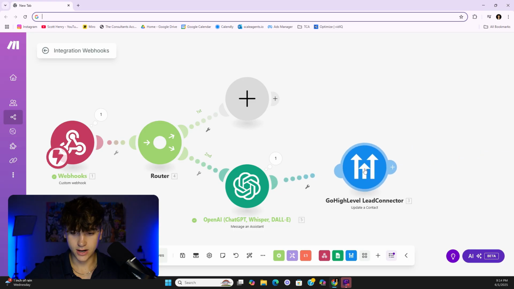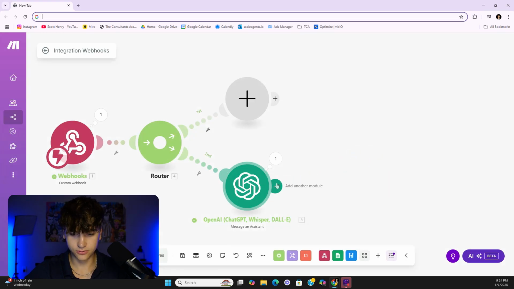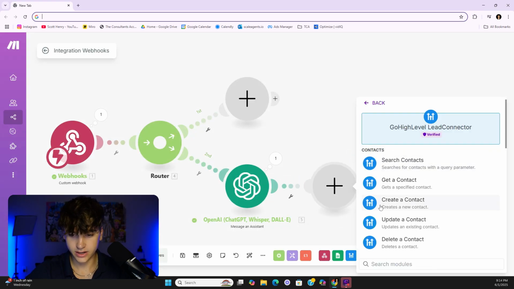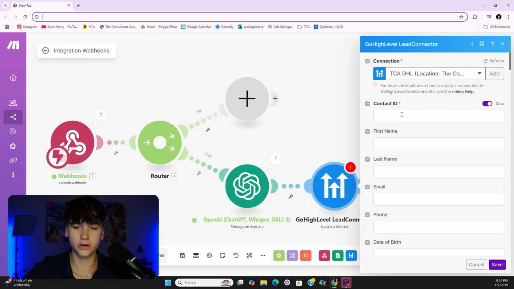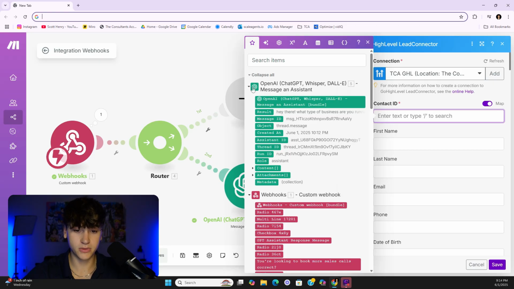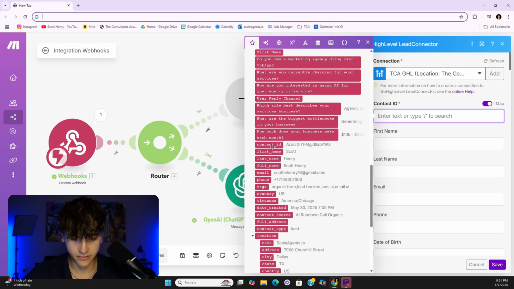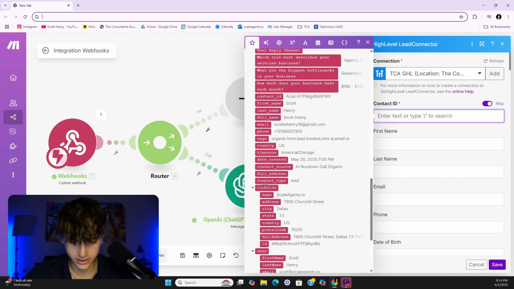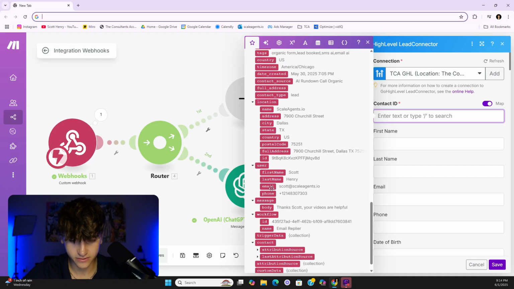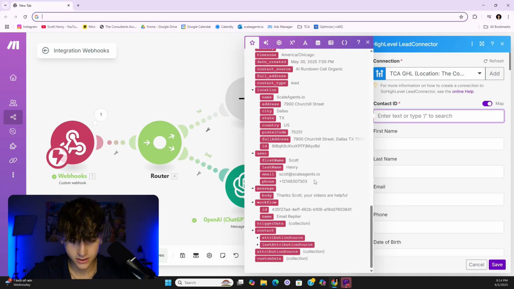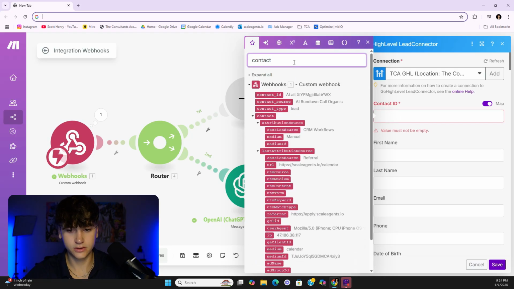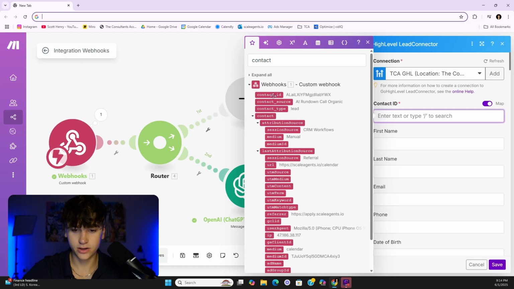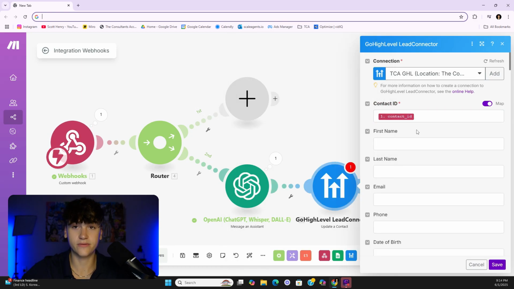And then just so we're all on the same page, we're going to create a new lead connector. We're going to update contacts. Contact ID is an absolute must in order to pitch it back. So we're going to go through our different metadata here until we find contact ID. Sometimes it's a bit of a wild goose chase to find, but it's always in here nonetheless. Another thing you can do is type contact, there we go, contact underscore ID. Perfect, throw that in there. So we now have the exact user we're going to put this new information on.